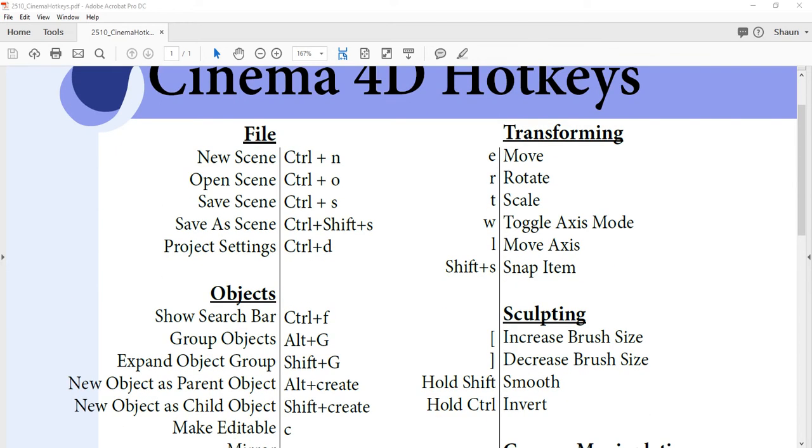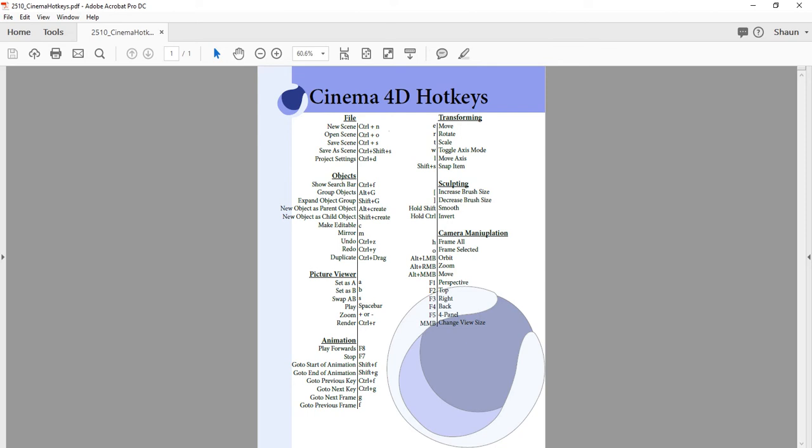Okay, so this is not a final list of hotkeys. This is the one that the test will be based off of. There won't be any additional ones outside of this on the test. Anything that we go through where you see, hey, we're using the D key to extrude stuff, or we're using the M key to open up the modeling menu, you may want to just jot those down, but those ones just won't be on the test, okay?